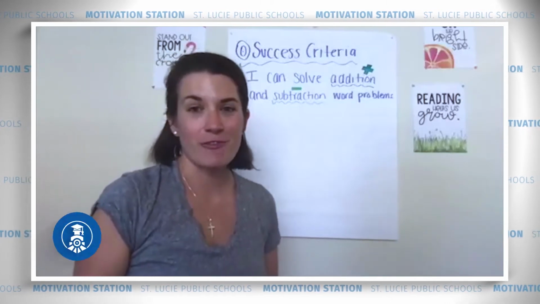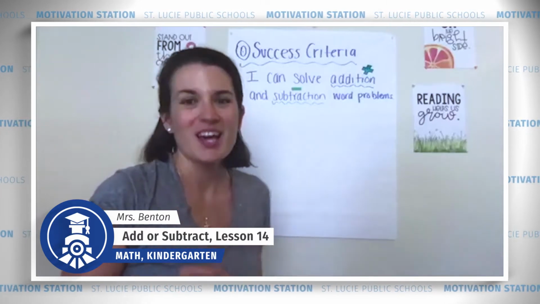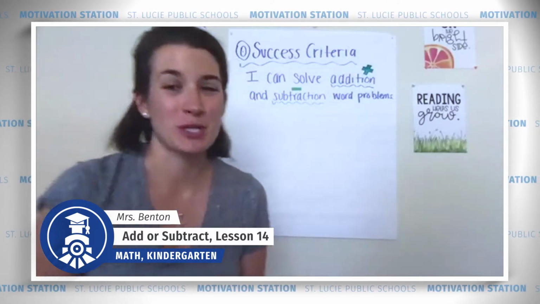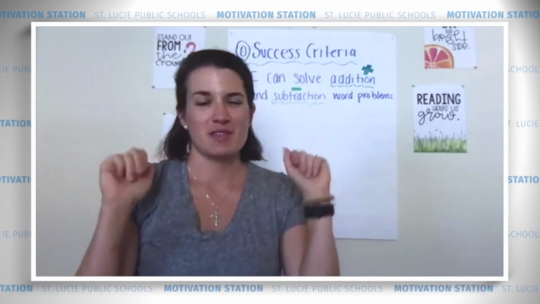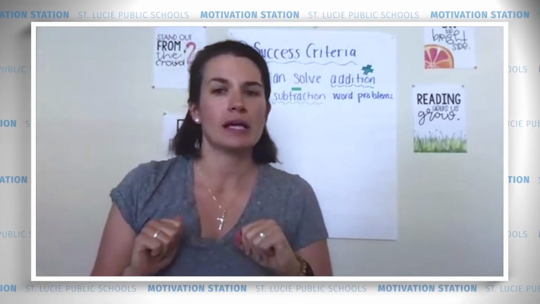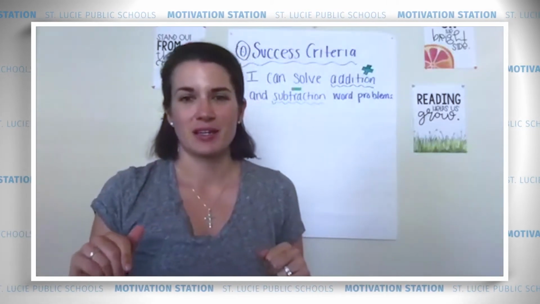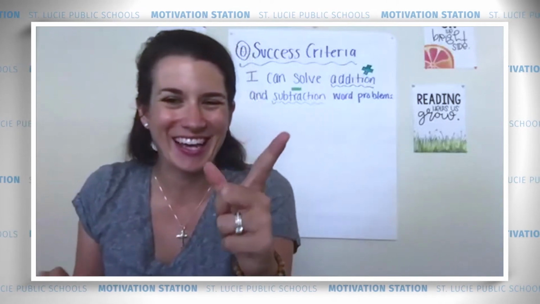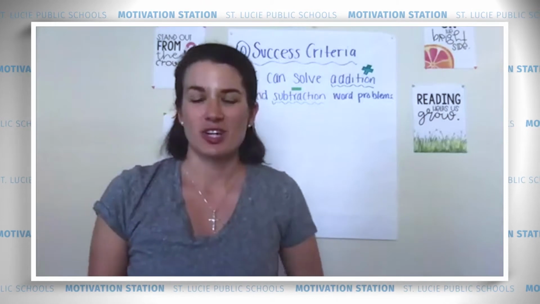And to get ready for our review of our success criteria, I want us to play a little bit of Miss Benton Says. That's me, I'm Miss Benton. Okay, so let's start. Miss Benton says, wiggle your fingers. Miss Benton says, jump up and down. Oh wait, not too high. Miss Benton says, spin around 3 times. Sit down. Oh, I gotcha. Miss Benton didn't say.